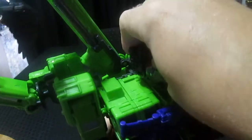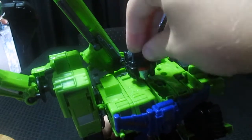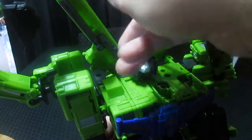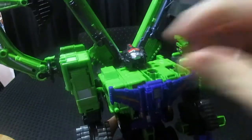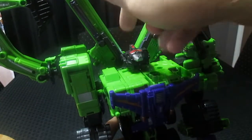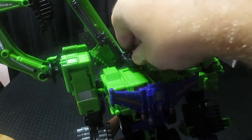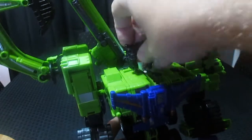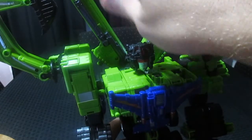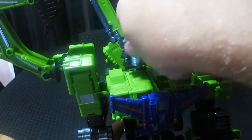Now, the head — because of how Jin Bao is done — is basically just up and down, just to accommodate transformation really. Because Dr. Crank completely goes from this way, basically from here to here. So that's for head storage, more obviously. And if you had the crane as a normal Devastator, then you could actually un-peg this and then do that.